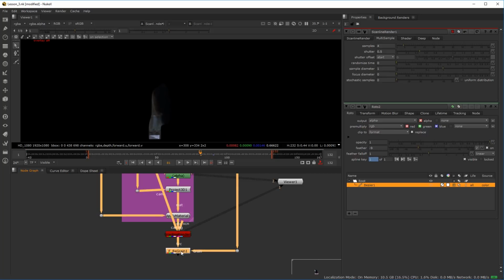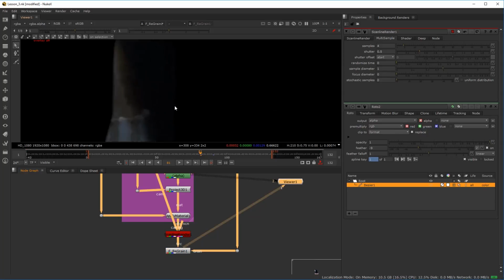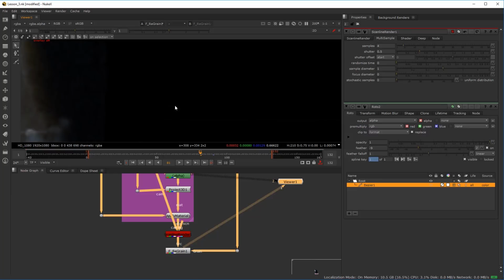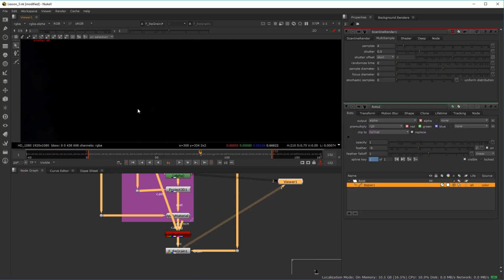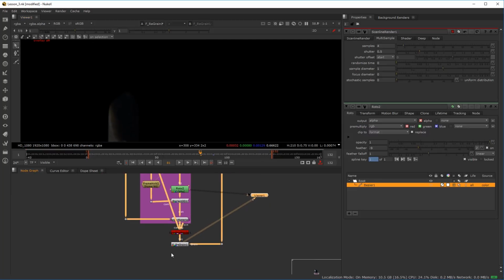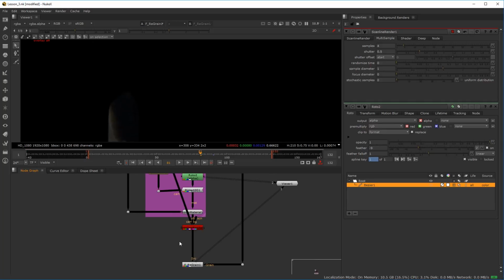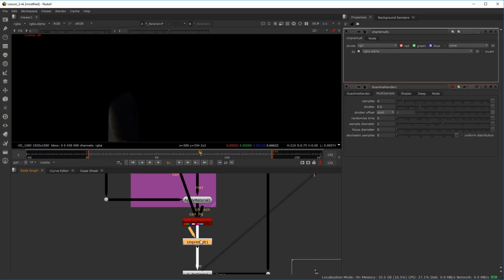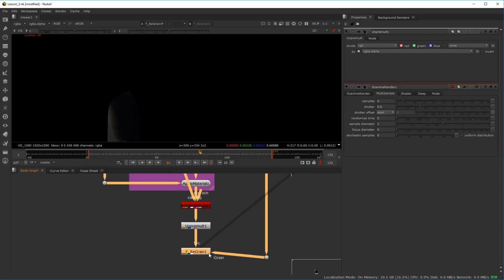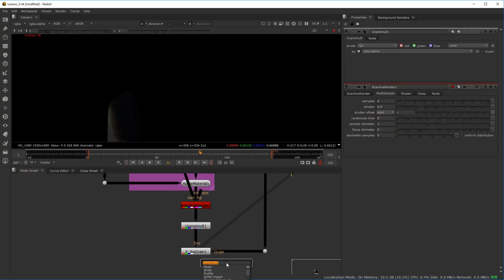And if I look at it now, you will see that it's actually graining up the entire footage here. See all this noise outside here? So how do we avoid doing that? It's really, really simple. What you do is you unpremult the image here. You allow for the regrain to happen, and then you premult the image here.